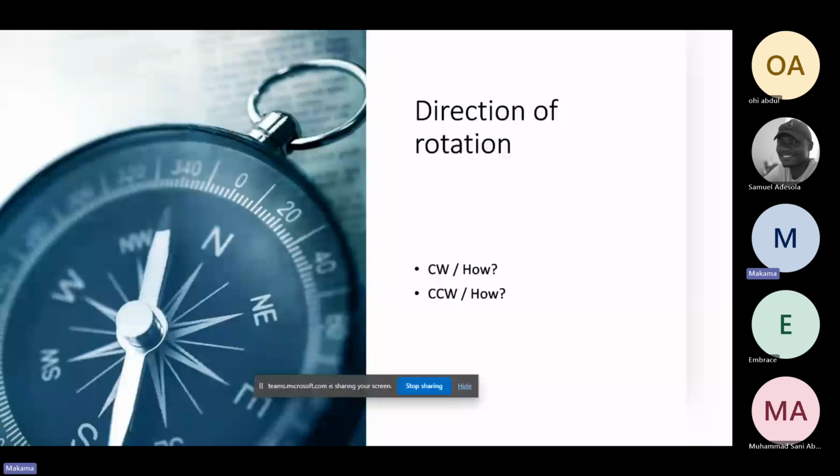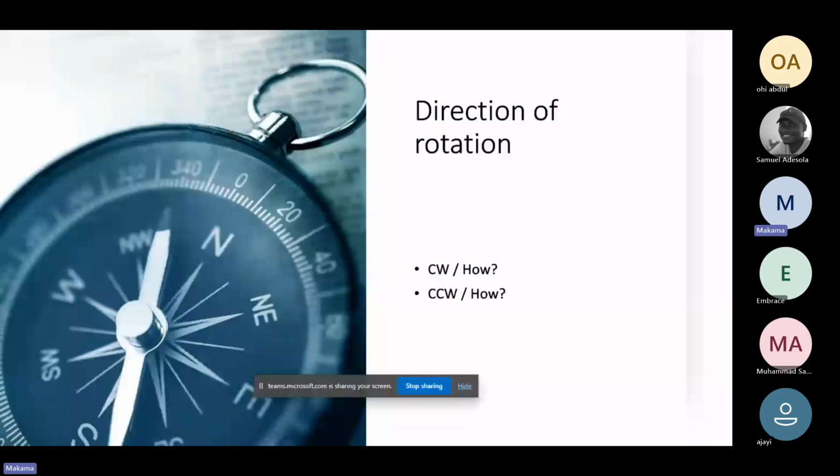The counterclockwise is the reverse rotation of the motor. If you leave your connection as it is, the positive at the positive and the negative at the negative, and then you only take your battery and rotate it 180 degrees, that means you have reversed the polarity. Now the negative terminal of your battery is connected to the positive terminal of your motor, and vice versa. That means your motor will spin in the counterclockwise direction. So you see, we have now got a reverse direction of our motor.